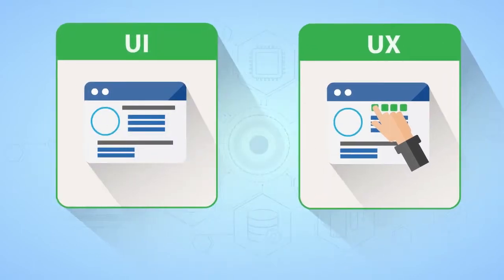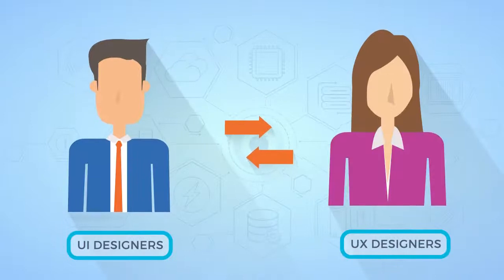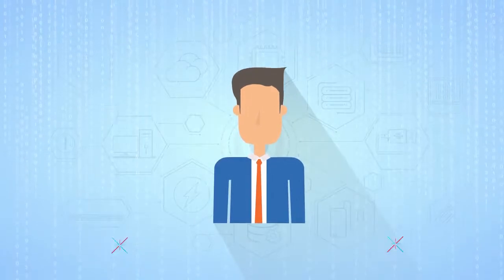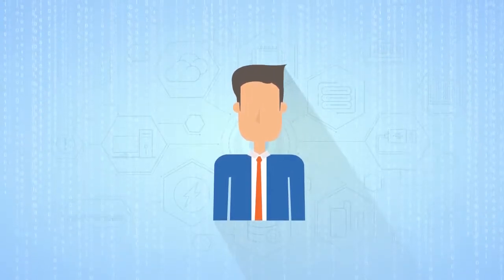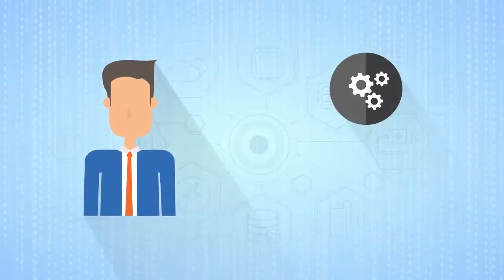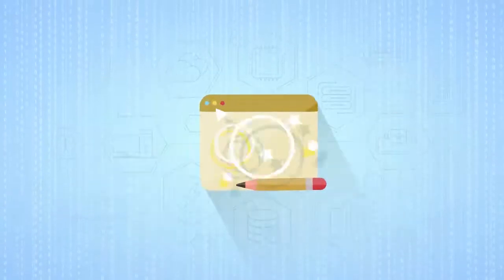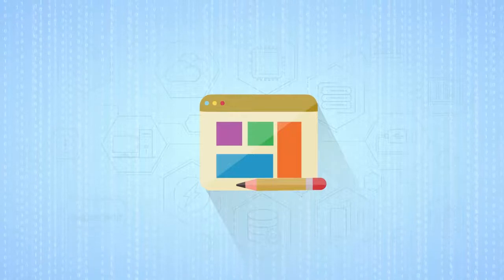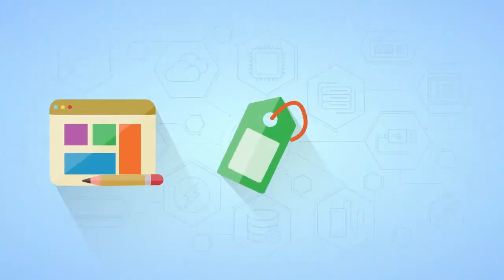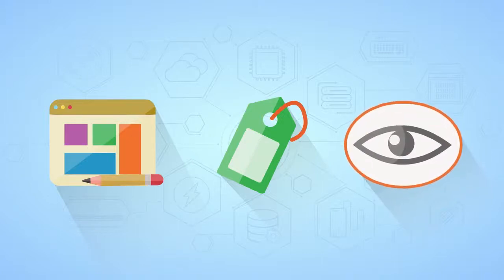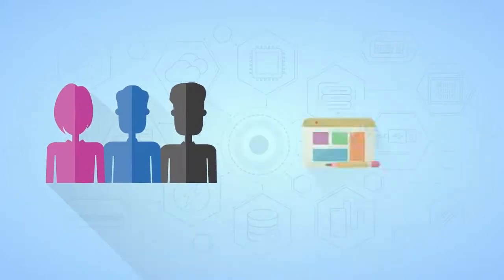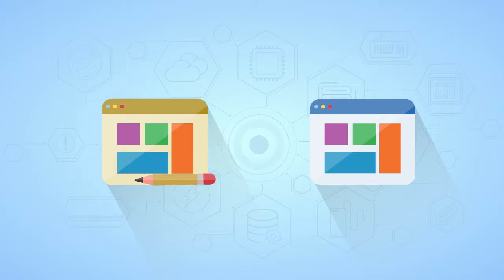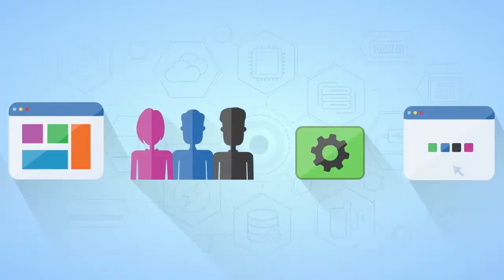So if we look at comparing the two and we think about the discipline in itself, if we look at UI designers versus UX designers, what's the difference between these people? UI designers in general, and this is a generalization, are maybe artists who have a technical knowledge. They have a background in design. They understand the visual aspect of how colors go together, how things should be laid out on the page. They also help to convey brand identity. So they have an eye for brand and an understanding of how those things work. And then they guide users with visual elements. So they're able to design components and things that fit in your application or on the screen that help guide users through the system, through your application.